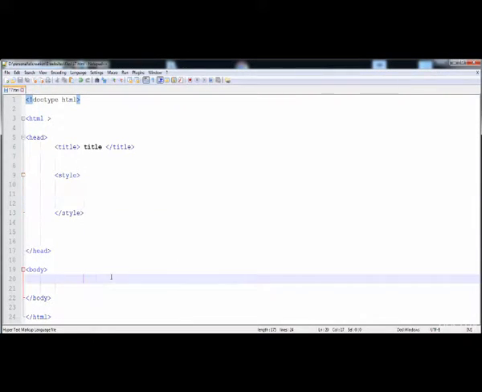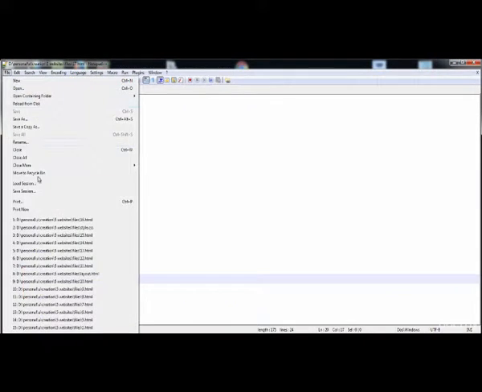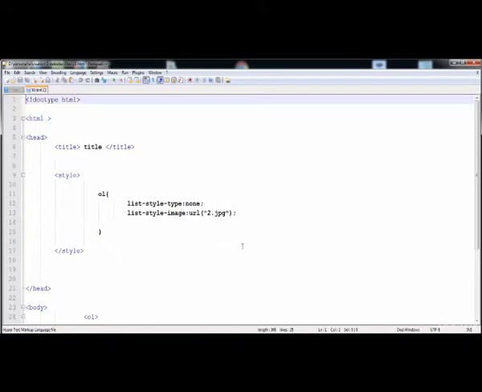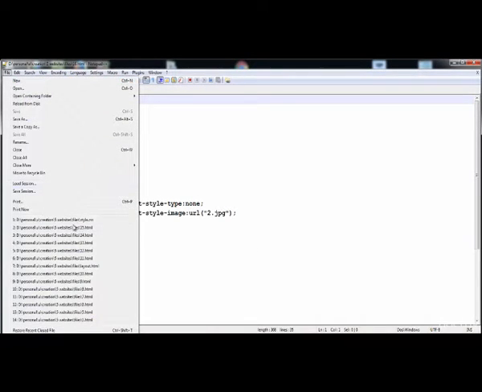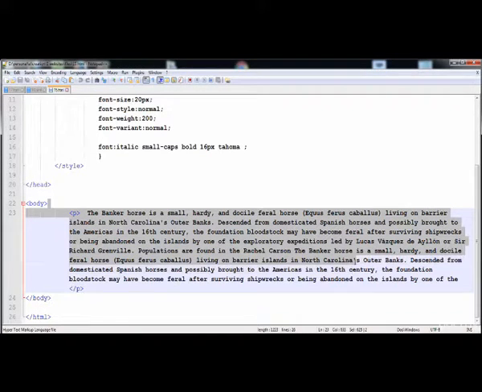So now first of all, I'm gonna copy a paragraph from the previous file. Here I'm going to open the previous file and copy this paragraph. Now paste it here.